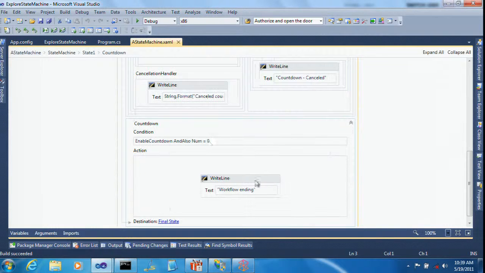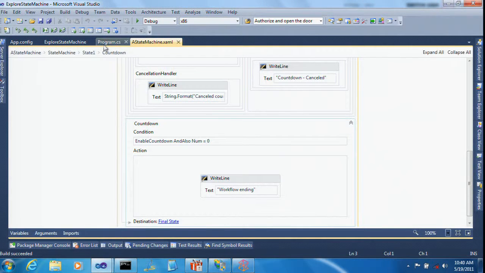Now, look what happens here. In my condition, I say, if the countdown's enabled and we got to 0, then we execute this action. I'm doing this to show you what happens if we have a transition that's triggered, but the action does not pass. What happens is this transition gets rescheduled. None of the other transitions are canceled or anything. This one will just get rescheduled and start over again, which is cool for our little countdown. It'll count down, wait 1 second, check the action, still not 0. It gets rescheduled and starts over. Countdown, wait a second, and so forth. So that gives us a nice little countdown.